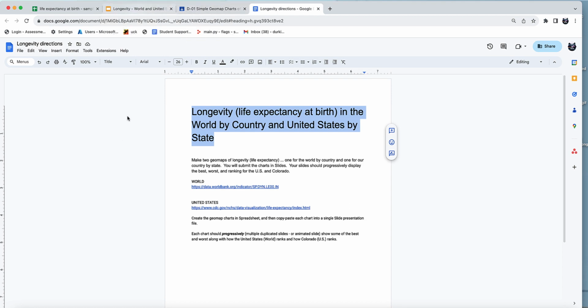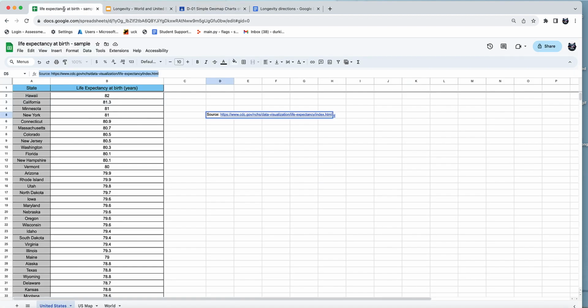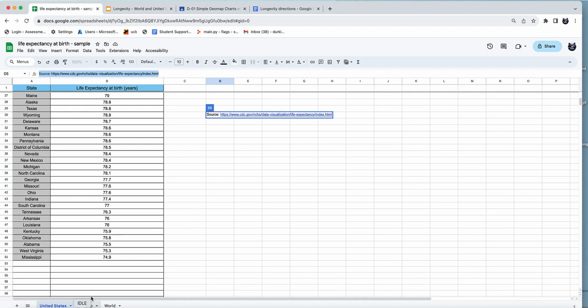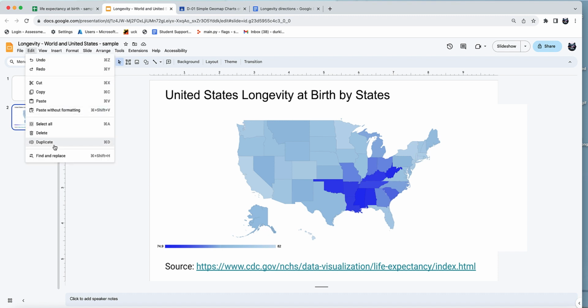So now looking back at the data, I already know that Mississippi's the worst, or has the shortest life expectancy rate at 74.9. So I'll start with that depressing piece of news in my slideshow. So I go to the slideshow and get to here. And what you want to do is, once this is the way it is, we're going to duplicate it. So you come over here to the left and make sure it's the active slide. And under Edit is Duplicate. You can see the keyboard equivalent is Command D.